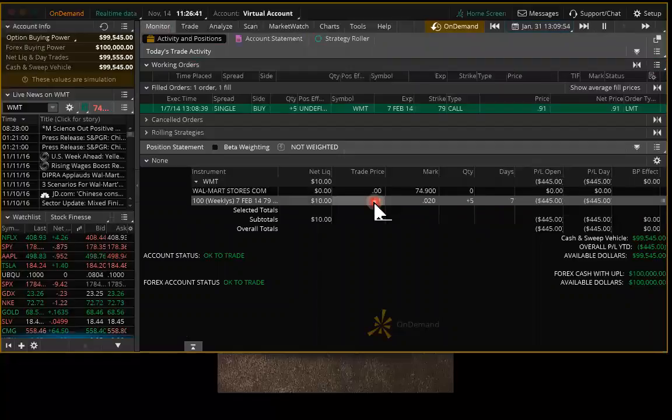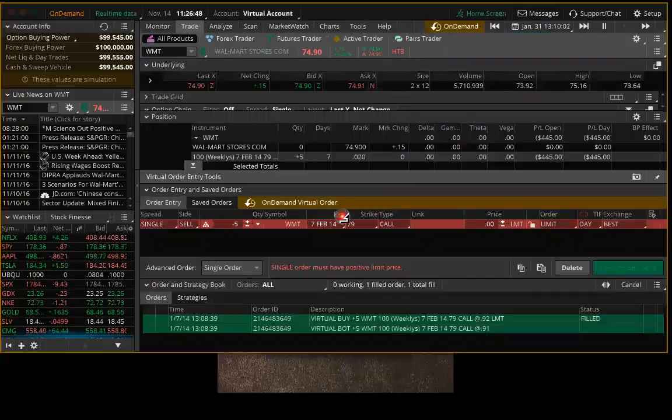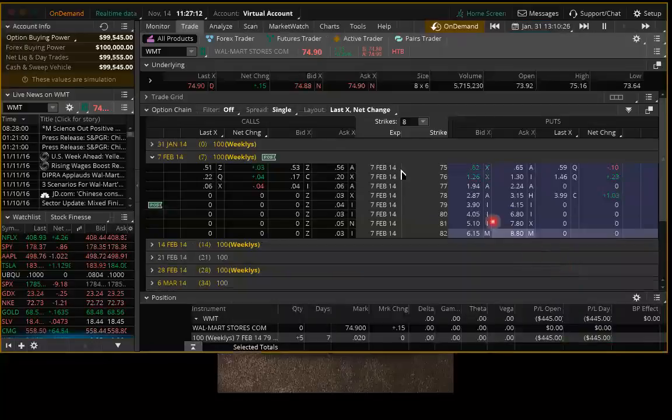So I'll right click on it, create closing order, sell. Keep in mind when you fake trade, it's not you trying to make a profit or loss. It's just the motion of selling. Okay. Right now we can see it's going for mark $2 a contract. You see it won't even allow me to sell it because no one wants to pay this price.